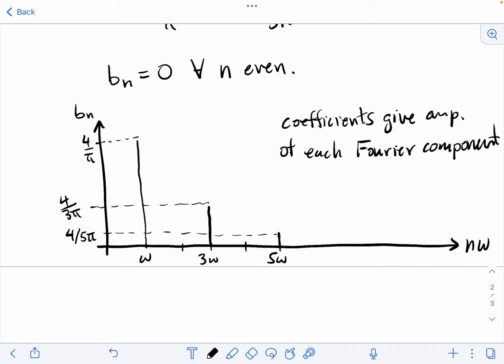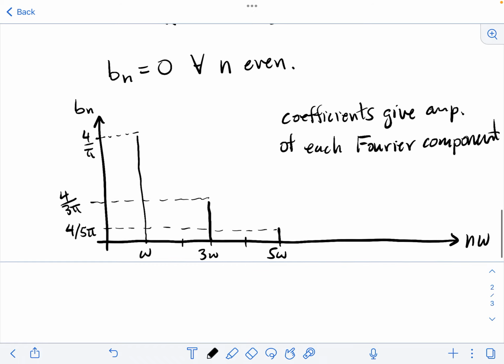Ultimately, what we're going to do is end up doing the same thing for a signal that is not periodic, and we're going to find that instead of getting discrete spikes at different frequencies that are equally spaced, we'll find a continuous spectrum of frequencies with non-zero amplitudes that are required to make up our pulse in time.